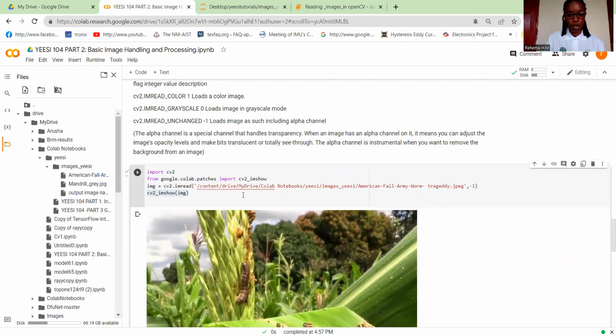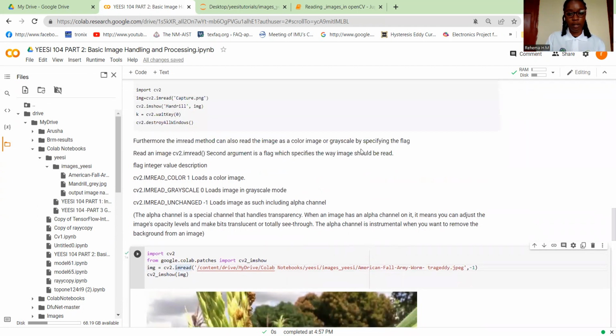One thing I want to show you is that the imread method can read a colored image. It can also read a grayscale image, and for this you need to specify the flag. The flag 1 represents a colored image, and 0 represents grayscale mode if you want to open your image as a grayscale image.